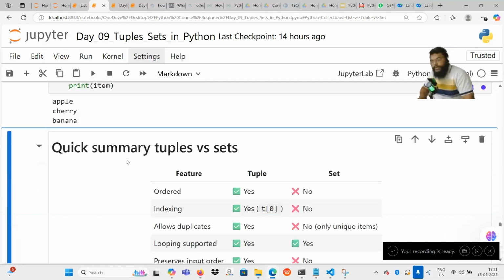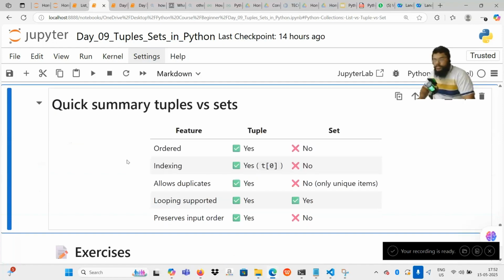Okay. So if I want to quickly compare between tuples and sets, tuples are ordered, while sets are not ordered, and tuples have indexing. So it will have forward index, reverse index, while set data types don't have indexing. Tuples allow duplicates, while sets do not allow duplicates.